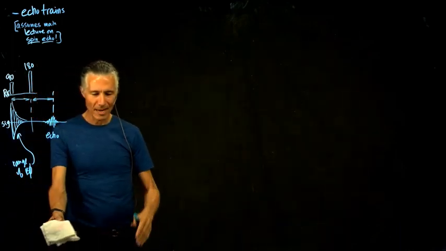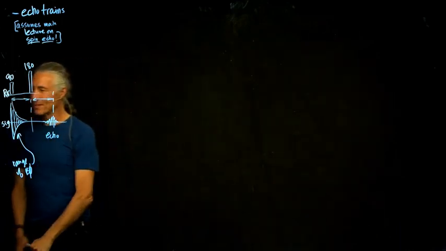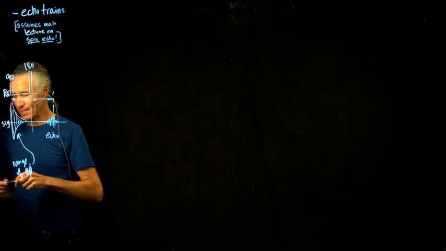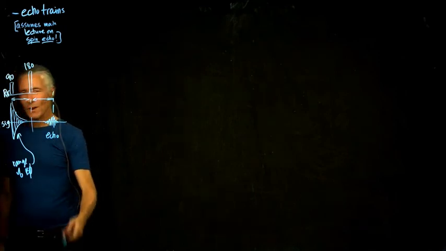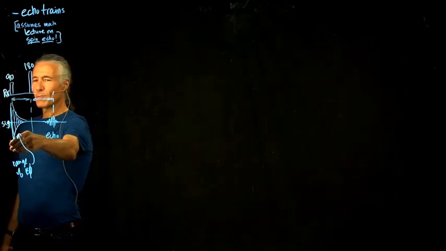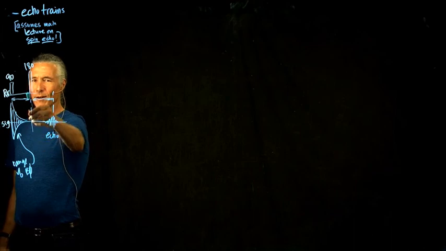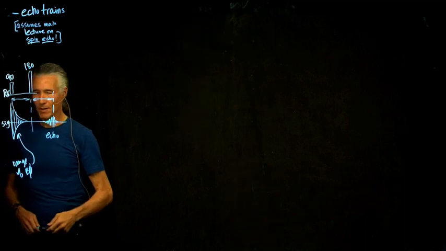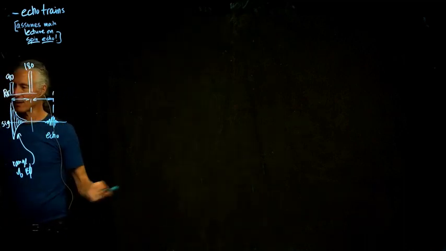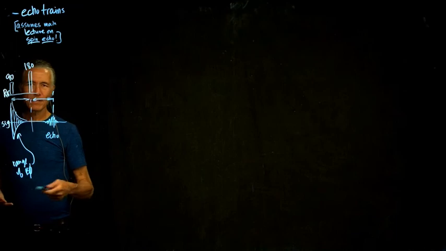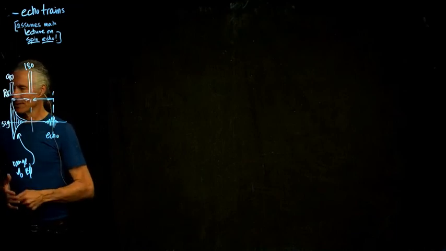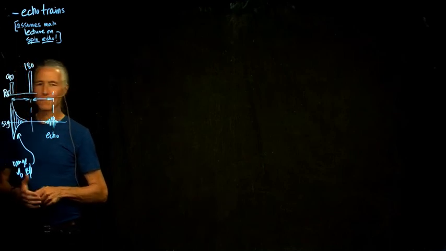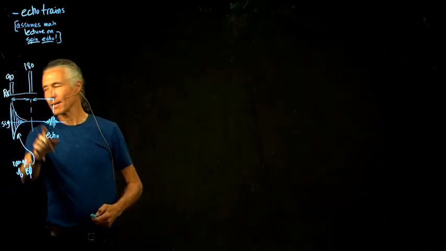Let's assume that and then talk about what happens if we do another RF pulse. So, EchoTrains, because typically in MRI you very rarely just do one RF, a second RF, and then collect one echo. That's very rare. In most cases there's a long train of echoes, in a lot of sequences as many as 100 echoes. So we have to talk about EchoTrains, and that's the topic for today. In the main lecture, I'll go over this in a lot more detail.